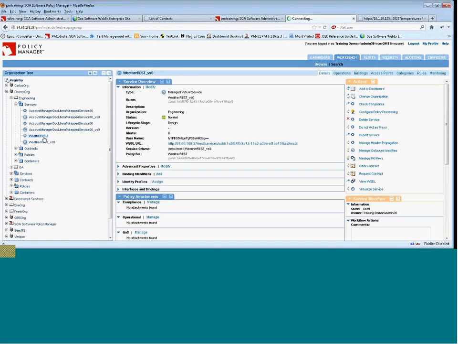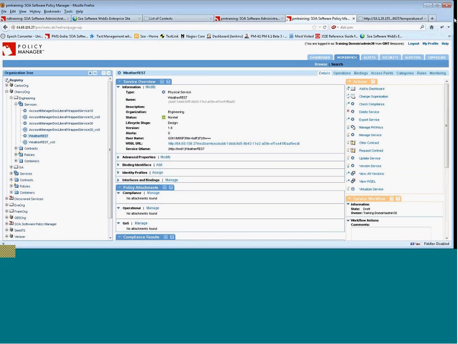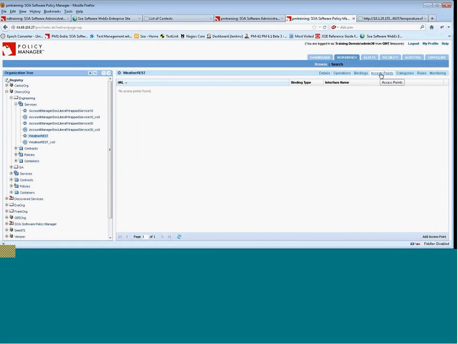Remember, the last thing I have to do for my RESTful service is to define an access point. There's no access point defined for this physical service. So I need to define where this physical service actually resides.